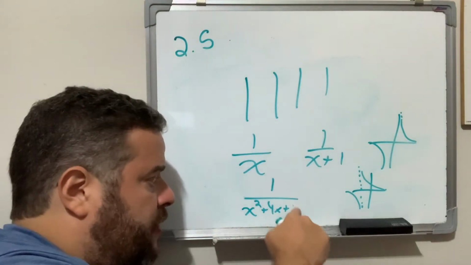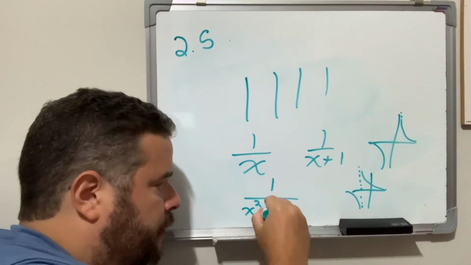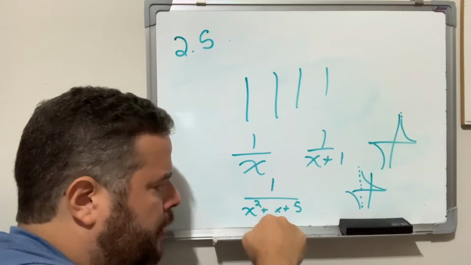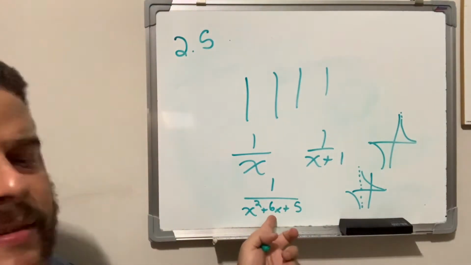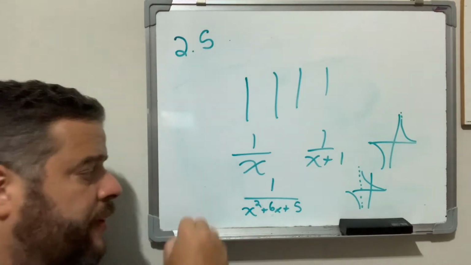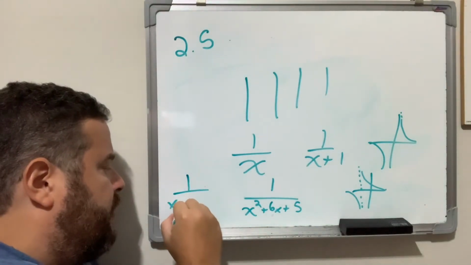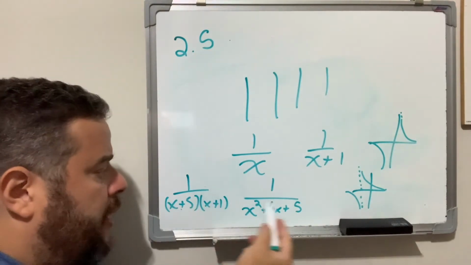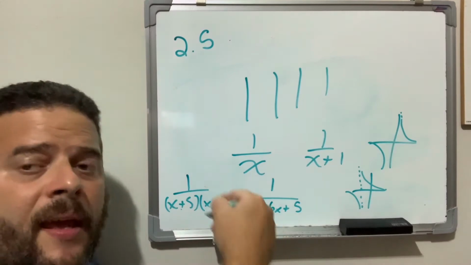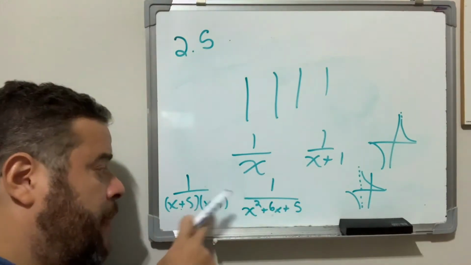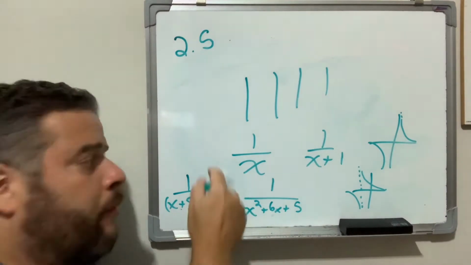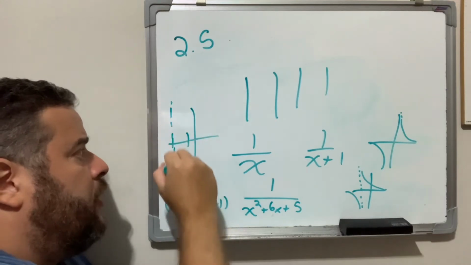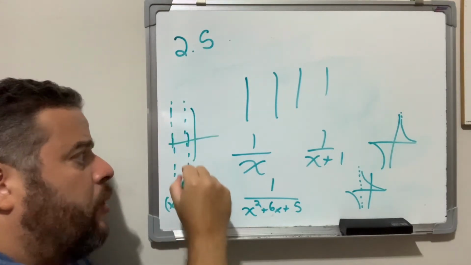Let's actually change this to make it a little bit more complicated. So if you take this example, the trinomial, when you factor this, you would end up with x plus 5, x plus 1. When you multiply these two, you get 5. When you add these two, you get 6. And now you ask yourself, what numbers would make this denominator 0? It will be -5 and -1. So this function would have two vertical asymptotes, at -5 and also at -1.